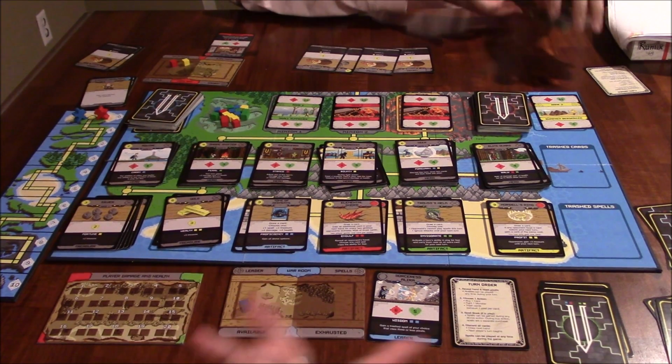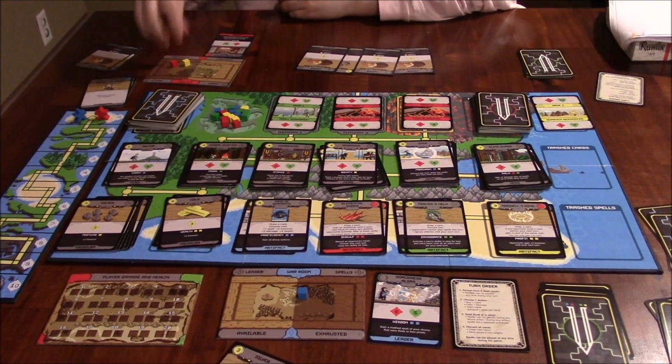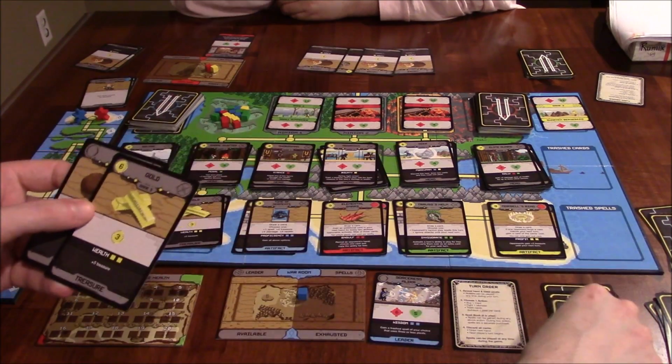Actually, you know what? I'm just going to take my blue mana. I'm going to trash this copper. And that'll end my turn. I'm going to try and trim my deck a little bit. And I take 5 more cards. 1, 2, and it's your turn.